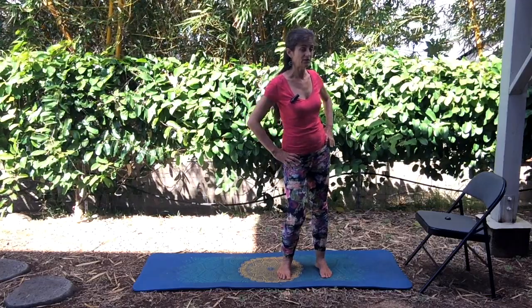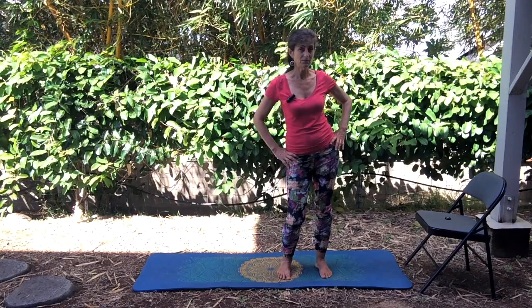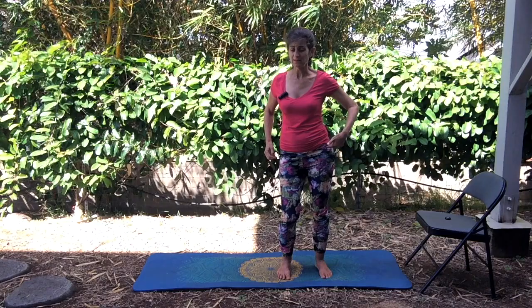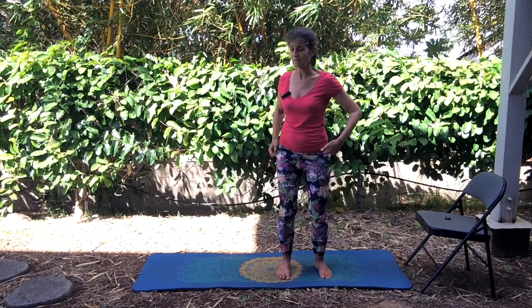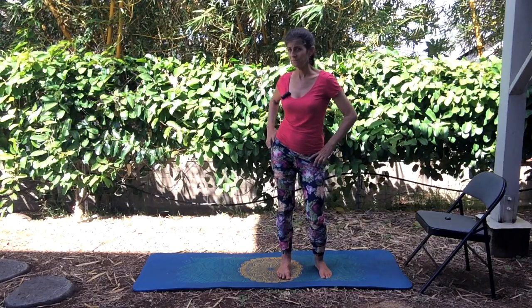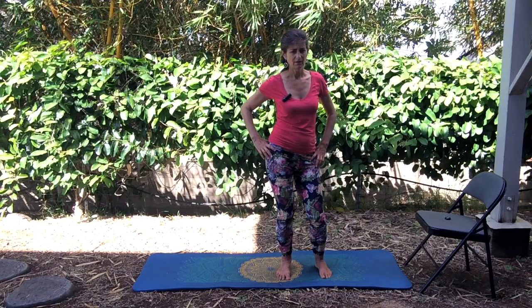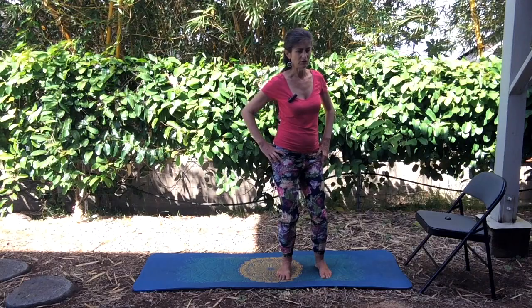Now we're going to come around the other side. Begin to take your right hip forward, and then move your right hip diagonally to the left. As you do that, bend your right knee, straighten your left leg. Maybe you're getting it now. Bring your hip forward, and then shift the legs.